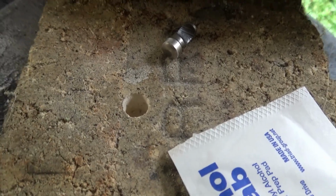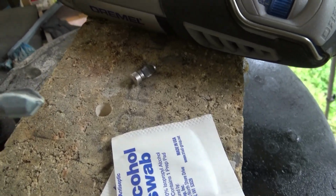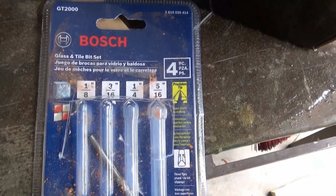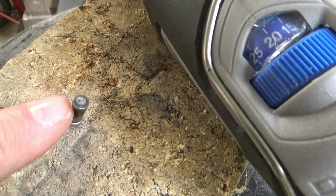So I drilled a hole here in this fire brick using this ceramic drill bit, and these are made by Bosch. This one's the 5/16, but it really just depends on what you're doing. So what I'm going to do, this is the bottom of the firing pin.